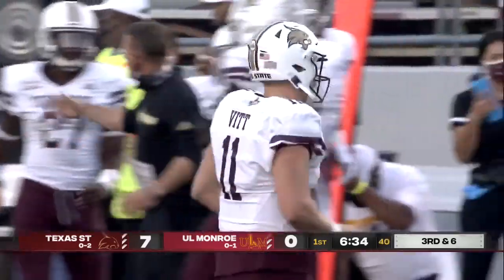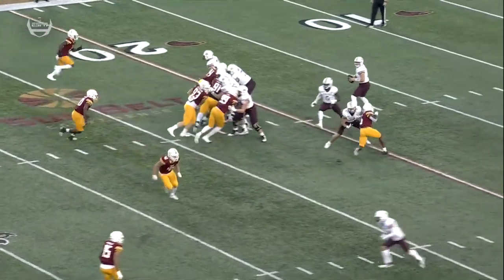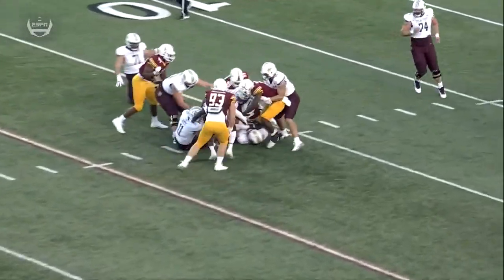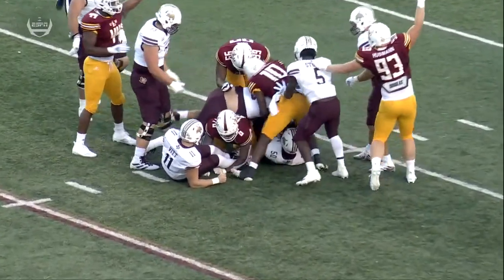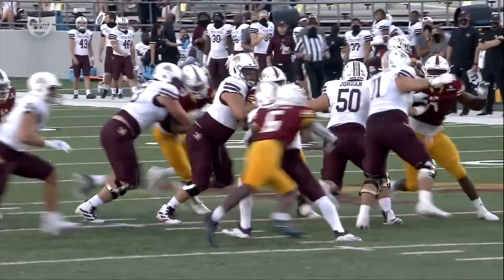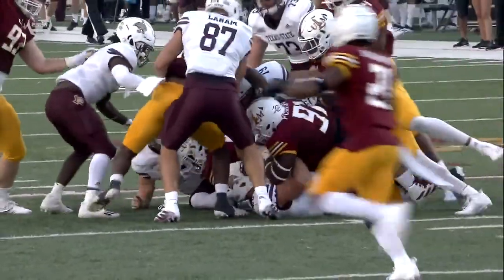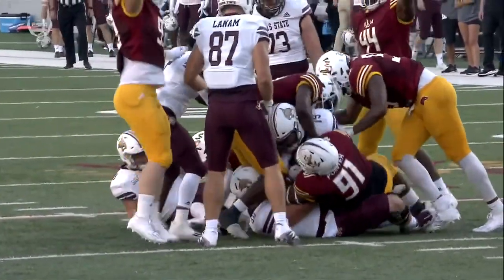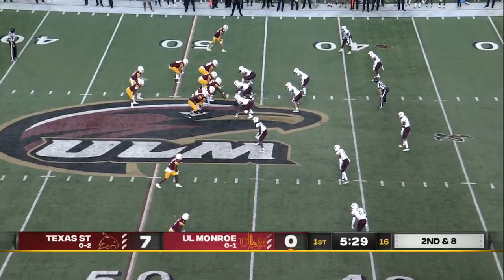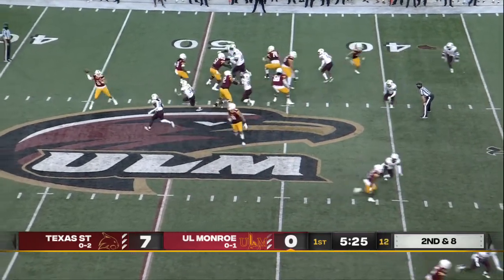That pressure on third and six, a typical pass down, is more in line with the personality of Scott Stoker. He hasn't been a defensive play caller for three years, and his personality is much more aggressive, but he didn't get the chance to really do that against Army. It wasn't much of an opportunity to be aggressive against the triple option. But there you see it — third and pass down. SportsCenter's going to lead off with that, and instead you fall short by just a point.